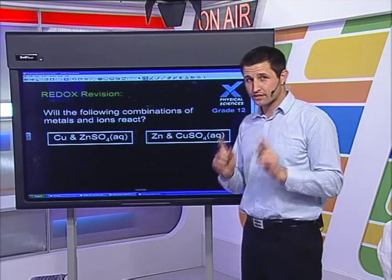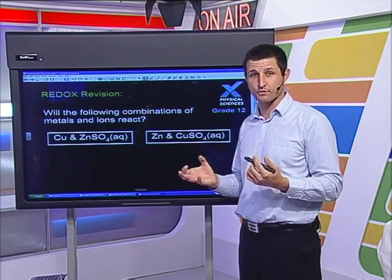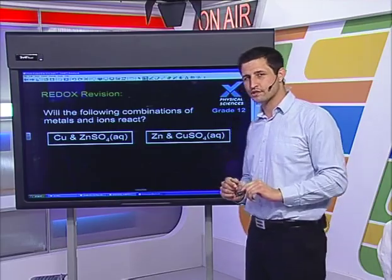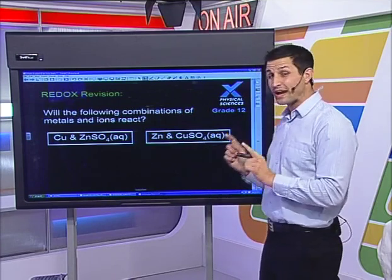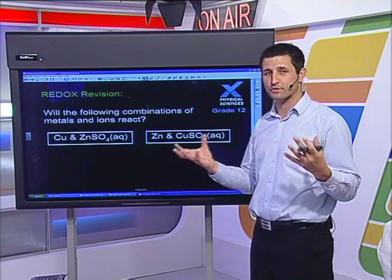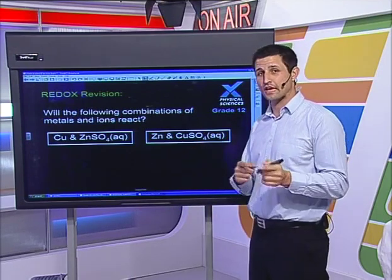Okay. Now, this deals with something we were talking about before the break of the grade 11 show. We were trying to figure out which one of these two combinations would react. You might wonder why your science teacher gets all excited to say, don't mix that and that, because the science teacher knows what's going on. The way that they know is because either they've done this experiment before and it's blown up in their face, or they got it wrong, okay? But they can be smart about this, and you can as well.